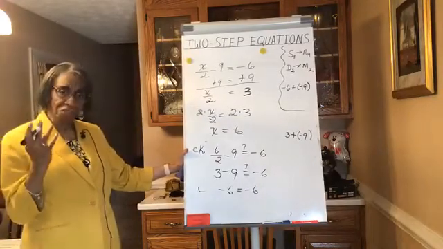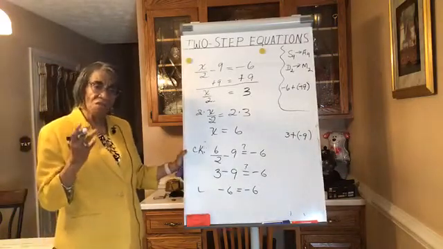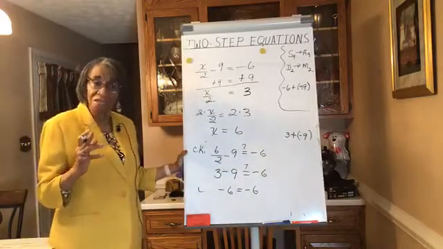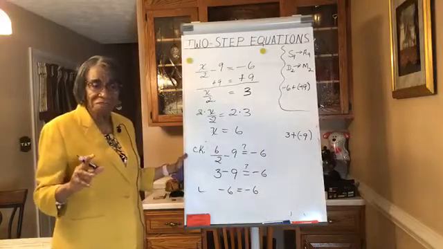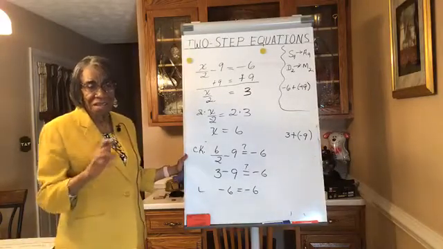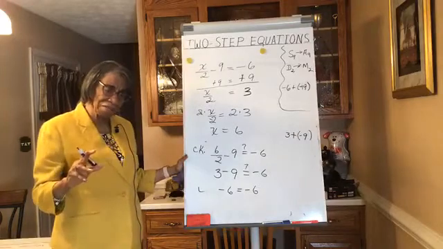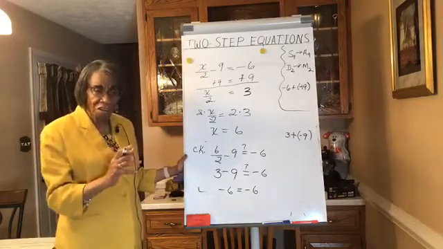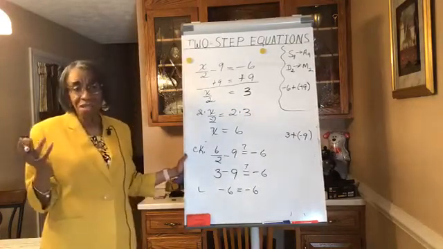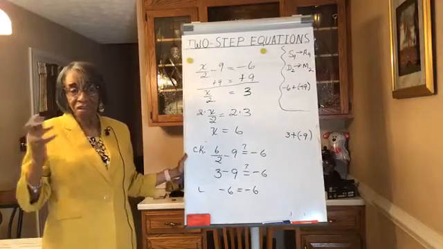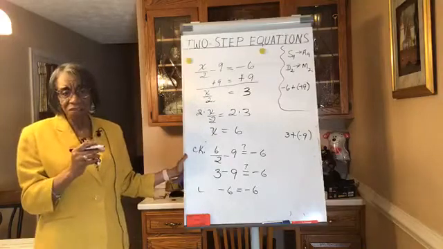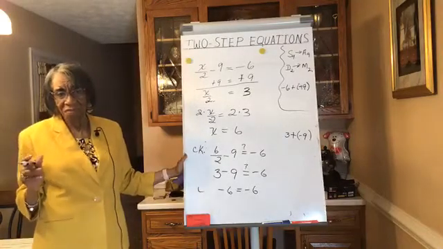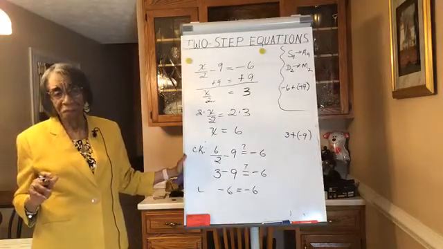All right. So there are 2 steps to solving 2-step equations. AM: add, subtract, multiply, divide. Add, subtract, multiply, and divide. That's the order of the steps. If you have more than one thing, we have to have an order so that everybody does it alike. If some people did it the opposite way, then they may get another answer.